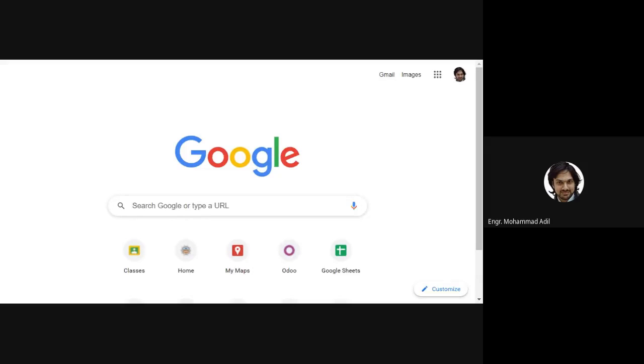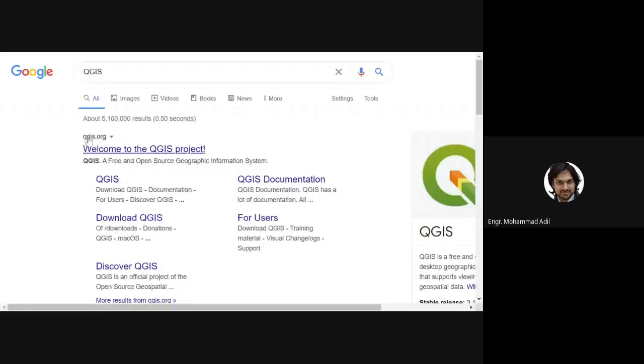So the software that we are going to use in this course for GIS purposes is called QGIS. You simply go to your browser and search for QGIS. You will find the QGIS.org website. You can directly go to the download page from here, or you can go to the main website and find other details, and you can browse to the download page from there as well. But I directly go to the download page from here at the moment.